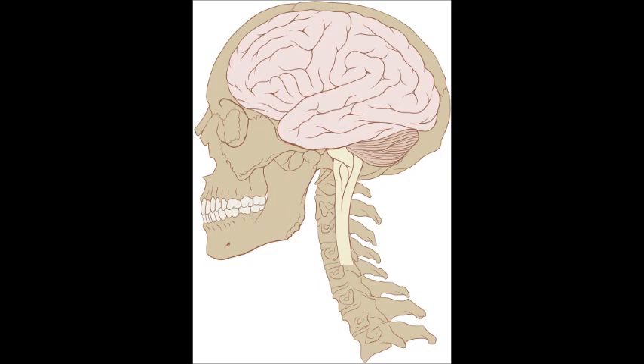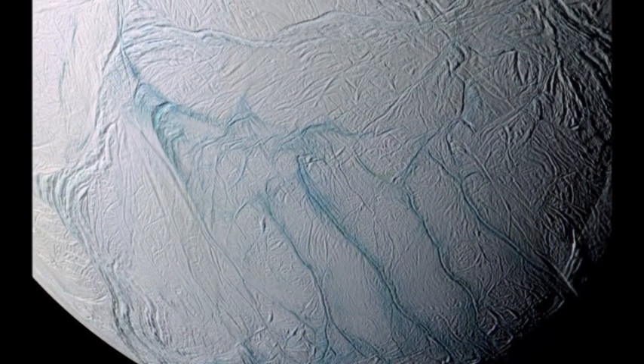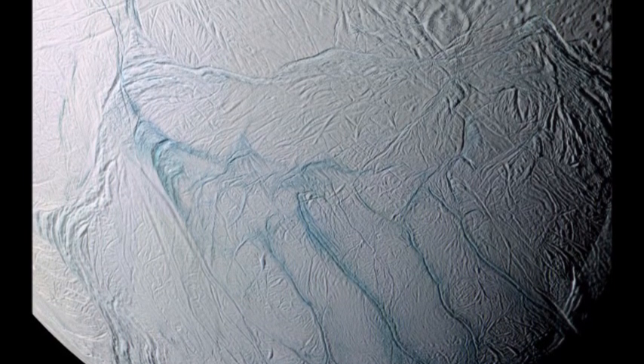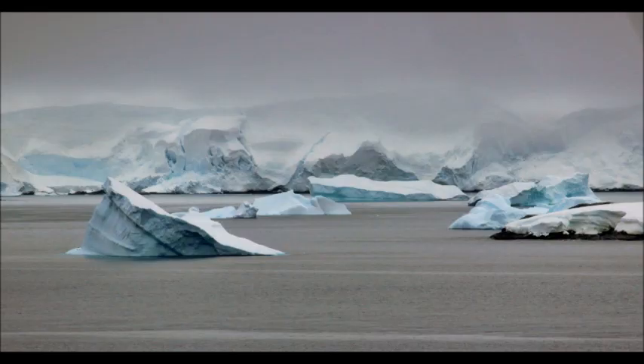But if these moons are uninhabited, that brings up another possibility. Oceans and ice shelves are familiar places and geothermal heat is useful. This could make Enceladus and Europa prime spots for future human colonization. While they have low gravity, much like our moon, they would be able to provide us plenty of water — the most basic human need — and a local energy source in the form of geothermal heat. On the other hand, the surfaces of these worlds may simply be too unstable for a colony, at least a human one.